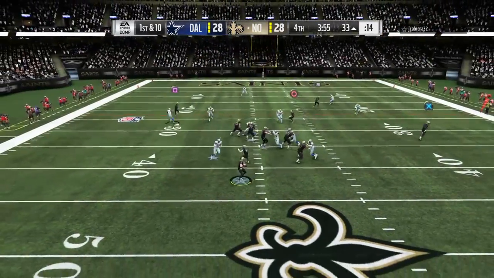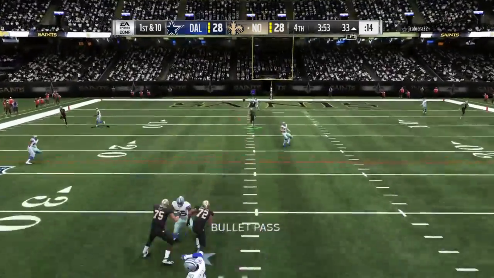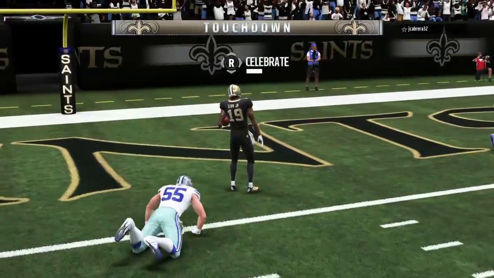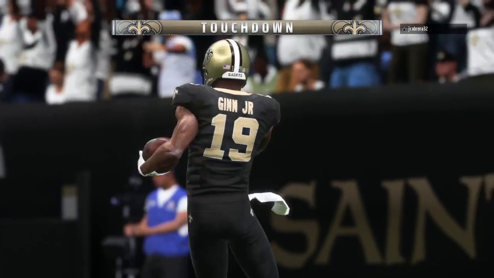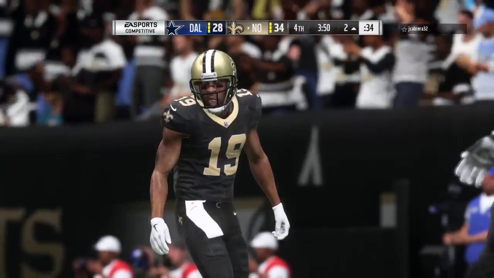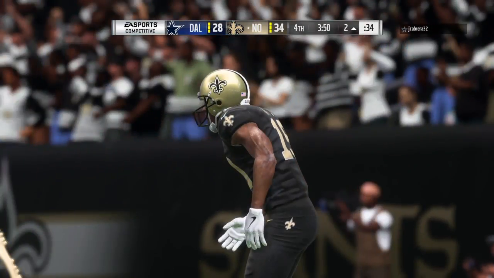To throw, it's Breeze. That is caught at the 7. And he'll take it into the end zone for the Saints touchdown. Drew Brees turning back the clock. 5 touchdown passes for him on the afternoon.